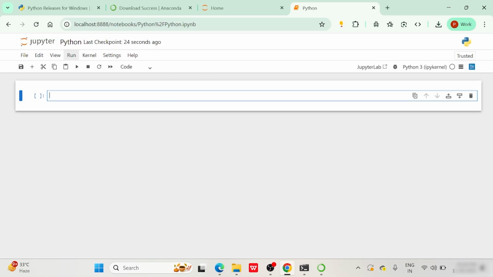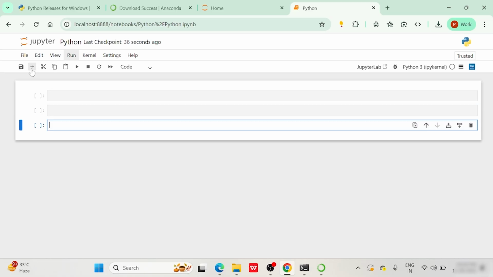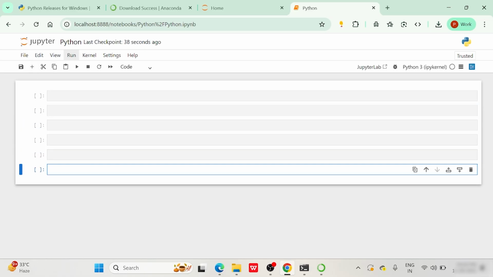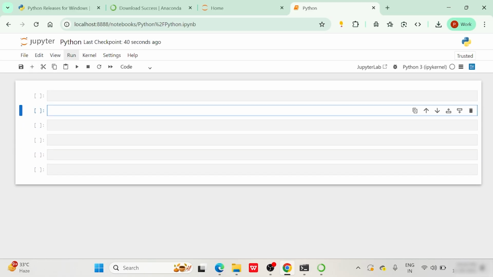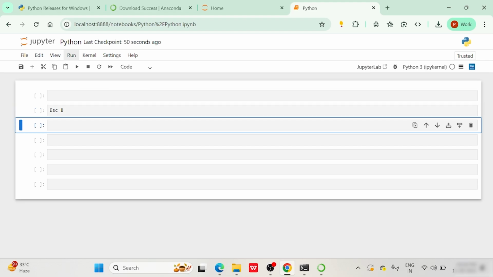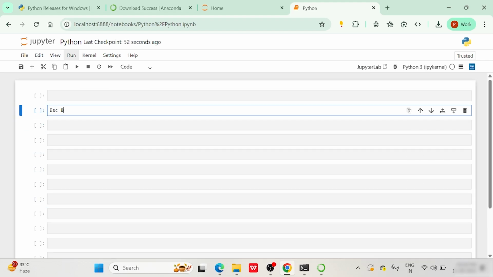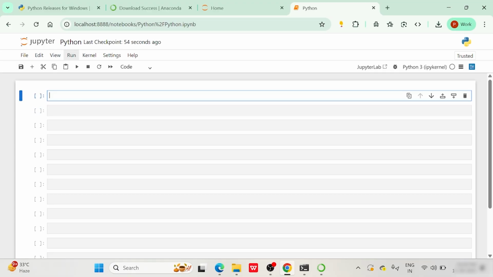This is your cell. So here in Jupyter notebook we can create multiple cells where, whatever the task we need to perform, whatever the script we need to write, we can write over here, right? So here you can see this plus option. This plus option will be responsible for creating multiple cells, and if you want shortcut keys, you can just press Escape and B. So when you perform these two commands, you will be able to create multiple cells directly like that.